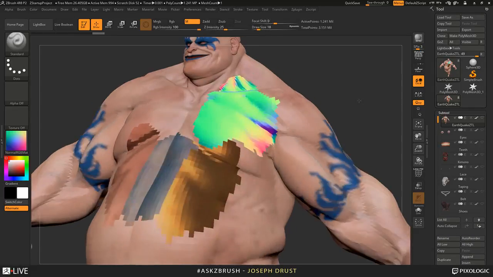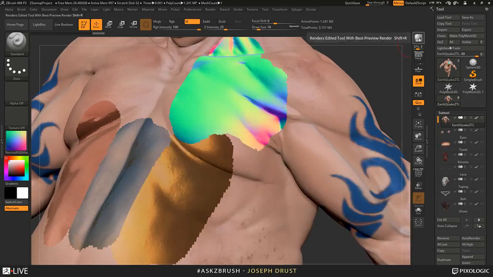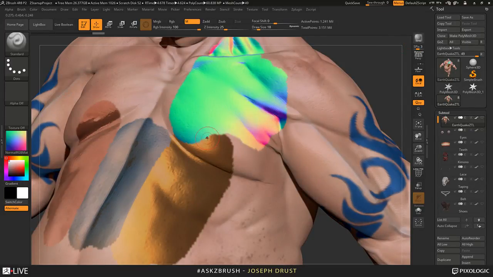And now I'm going to zoom in here, and I'm just going to render with BPR. And when you render with this set, it's going to go through and look at those material breakups, and now it's going to blend between them. So you can see it's now giving this soft blend between those two materials.